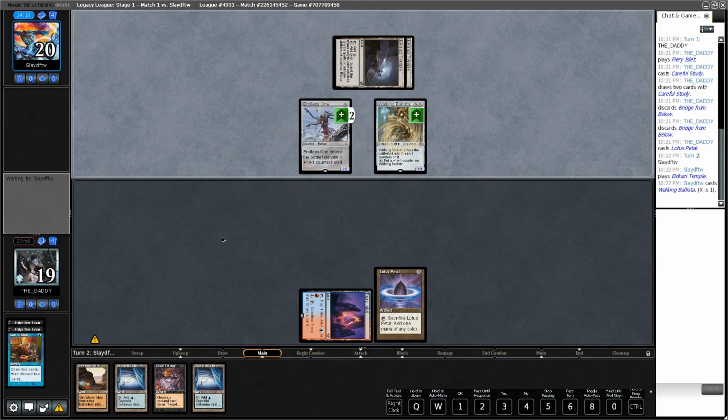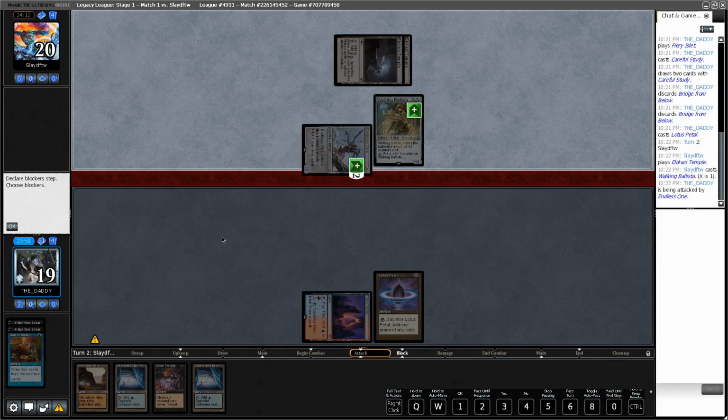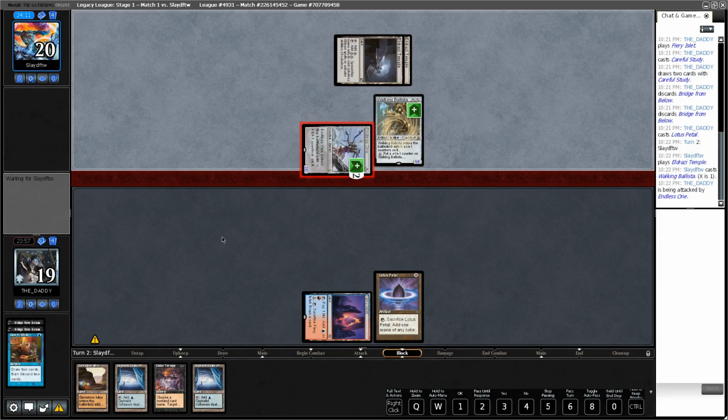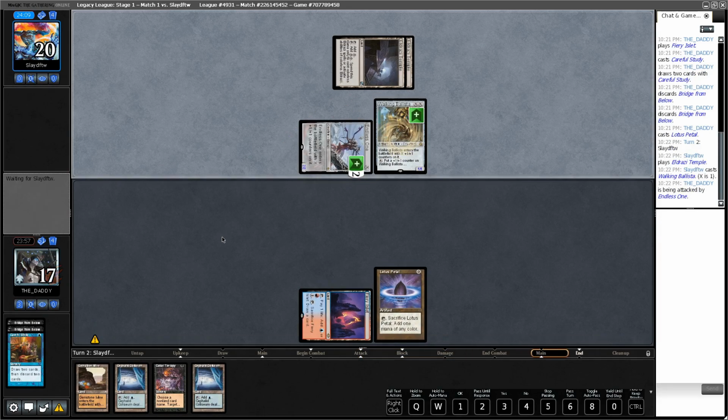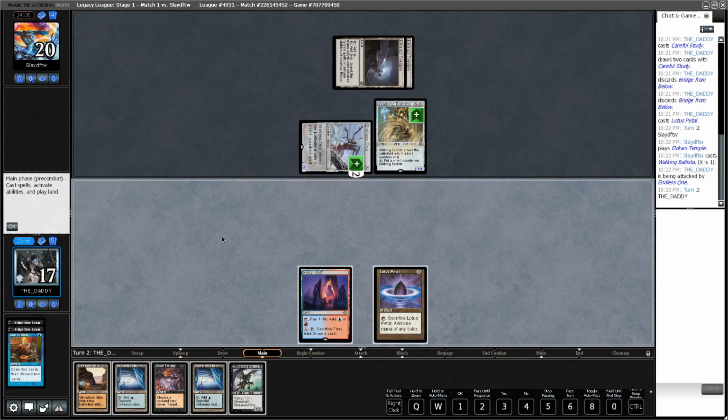And I think we're getting punished. Okay, no, Walking Ballista on one's fine, though that's annoying because it'll take both our bridges. That does mean that their hand doesn't have Thought-Knot Seer, most likely. Okay, there we go. That's what we were hoping would happen.